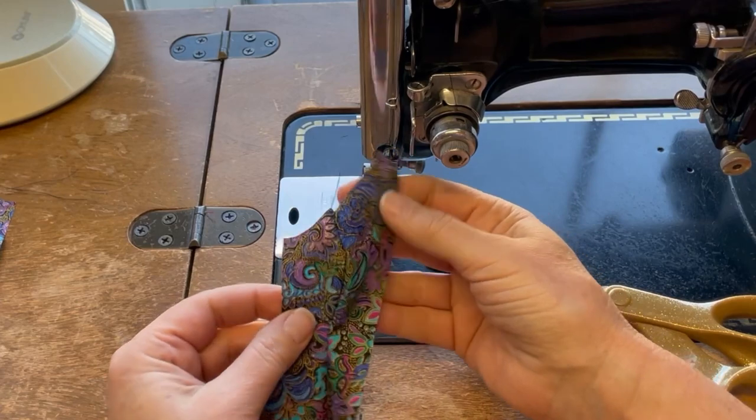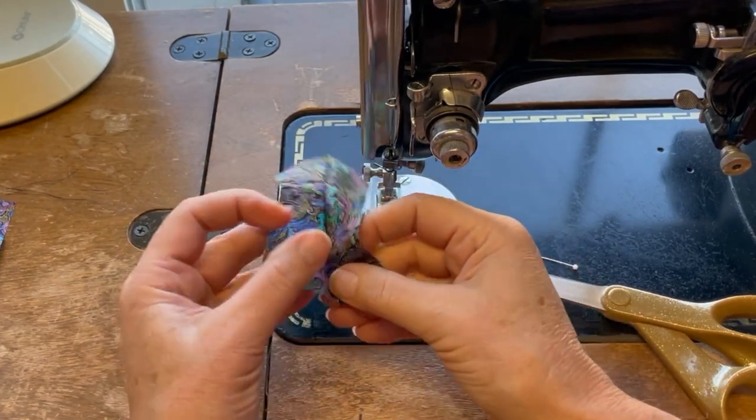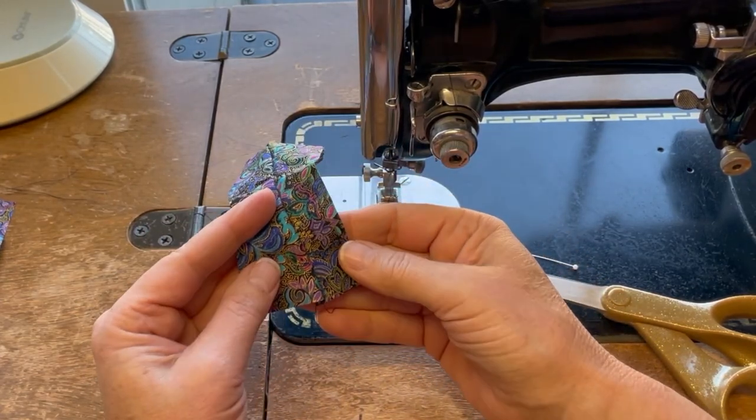We're going to take those pieces over to the ironing board and press that seam open, and then we'll bring it back over to the sewing machine and top stitch the front vent.